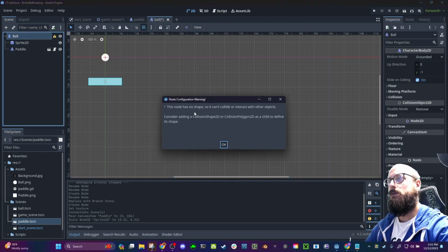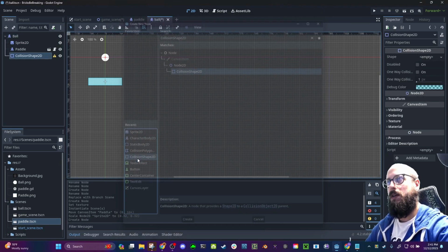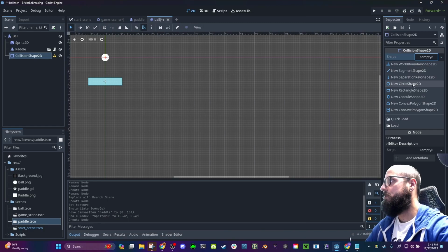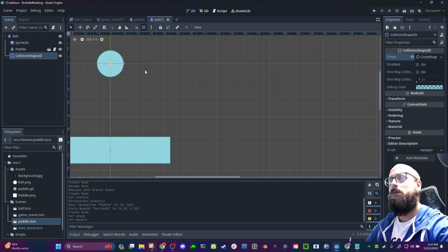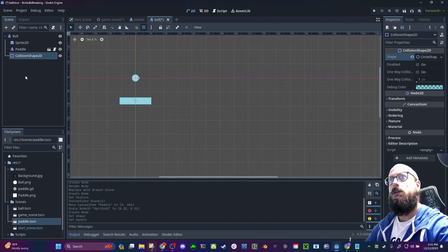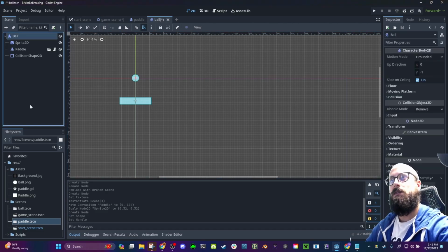Our ball is also yelling that we don't have a shape. So we will comply. We will give this a collision shape, this time of a spherical nature. Zoom in a little bit and get that to, yeah, perfect. Righteous. Now this guy's also going to need a script. And it's probably going to need even less than what the other one did, at least for now.